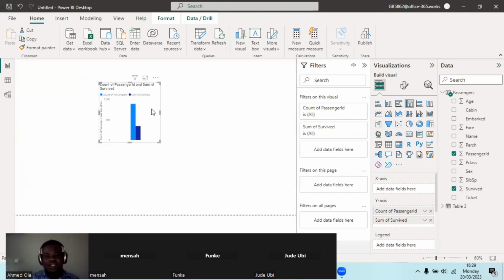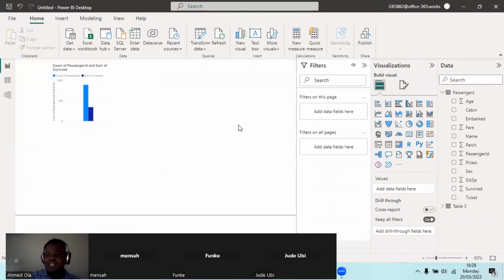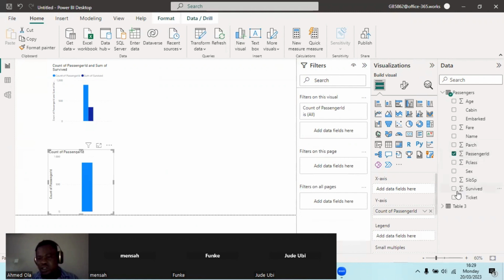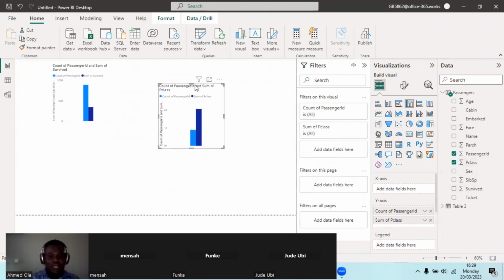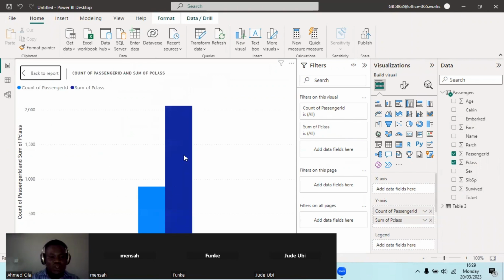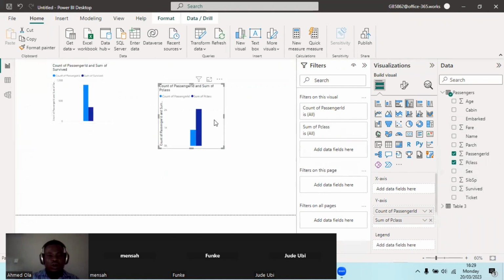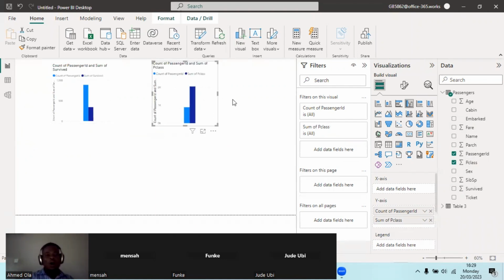Another reason is that I want to look at the passengers in different passenger classes. If I do what I did earlier, I'm selecting my passenger ID, and instead of selecting survived, I'm going to select my passenger class, Pclass. This is just to corroborate what I did earlier. If I do a focus mode, you can see that it's only summing the 1, 2, and 3. The whole passenger count on that ship is 891, but we're having 2057, so it's summing all the numbers there. If you don't transform this data, we cannot know the number of people in first class, second class, and third class. So based on all these things and some other ones, we are going to be adding to our Power Query editor.